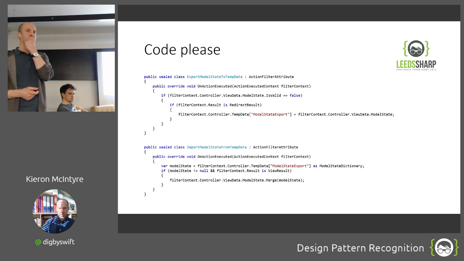It's been a while. Okay. So there is a caveat here. This is MVC 5. In MVC 6, on .NET Core, you can't serialize the model state. So if you tried to add the model state to the temp data, it won't let you do it. So what you've got to do is run LINQ over the model state, serialize that, and then add that to the temp data, and then deserialize it. Do it all in reverse.